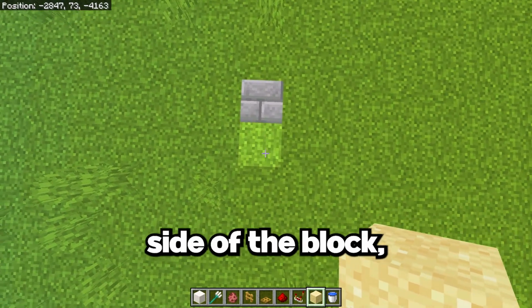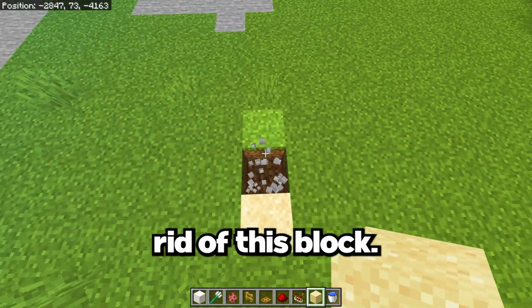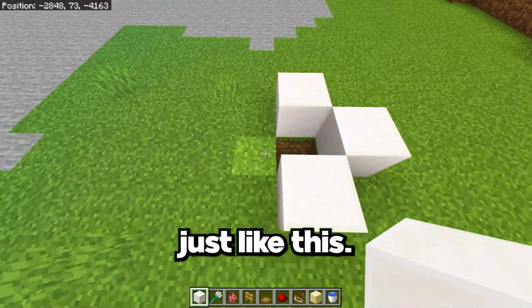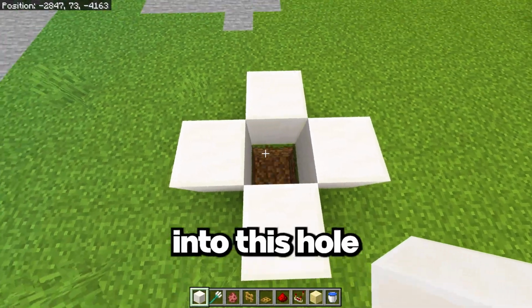On the south side of the block, I want you to break the next block and replace it with a sand block just like this. And now we can get rid of this block. I want you to surround this hole just like this, with any building block, it doesn't really matter. And we need to find a zombie and bring him into this hole right here.